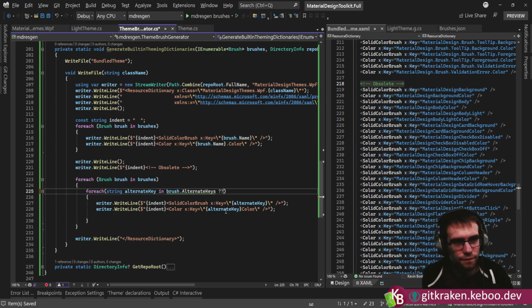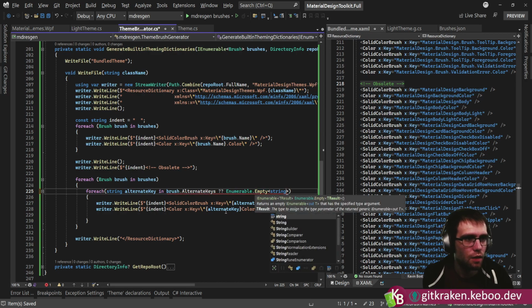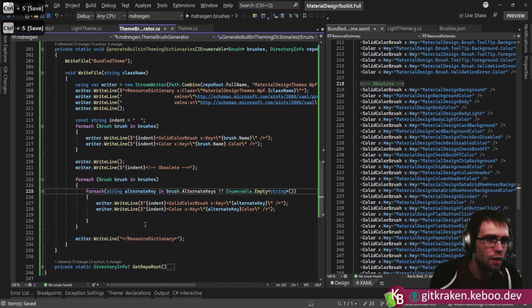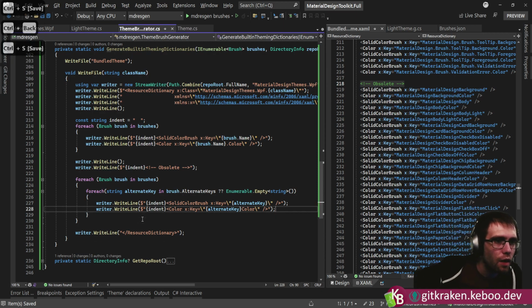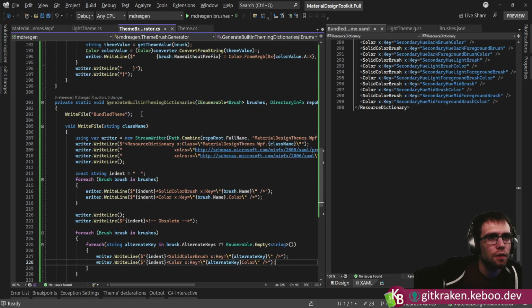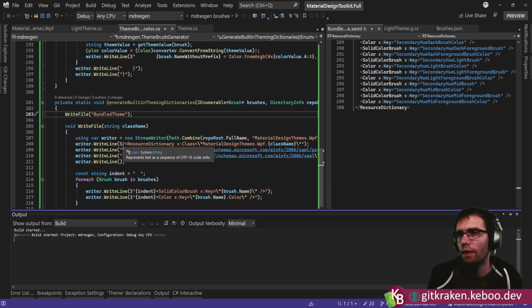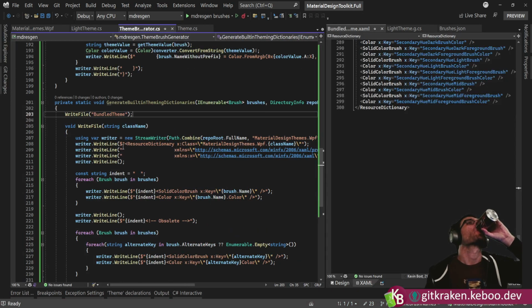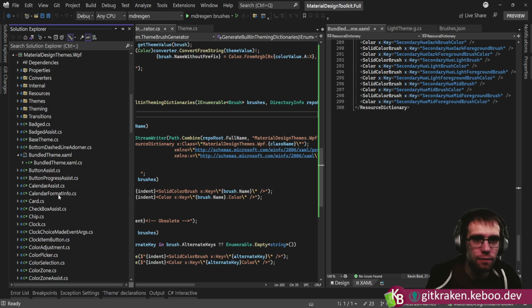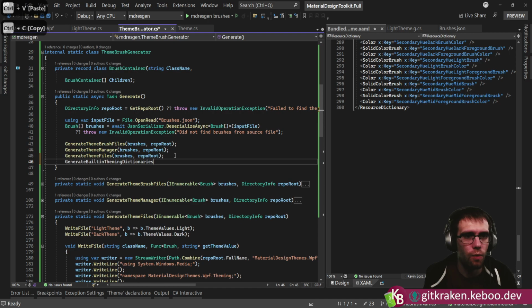Let's see, enumerable dot empty, in case we don't get any, because not all of them are going to have old ones. Rip through all of those, and we hit the end. So run that. Okay, that should give me a new file. But not if I don't call the method. Does not work by magic.